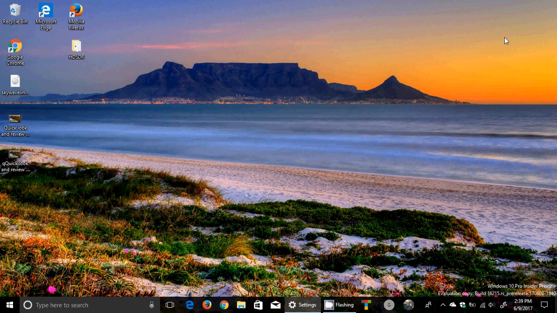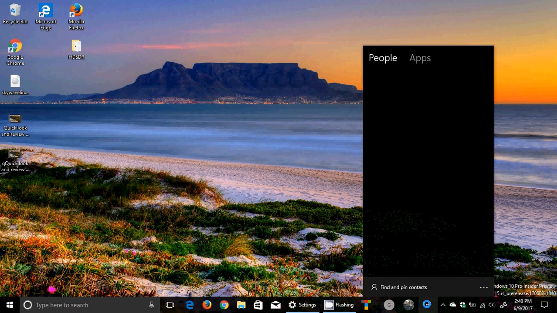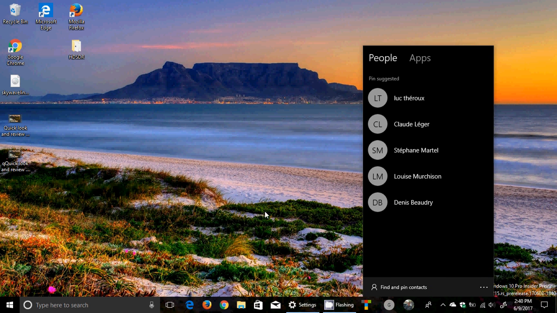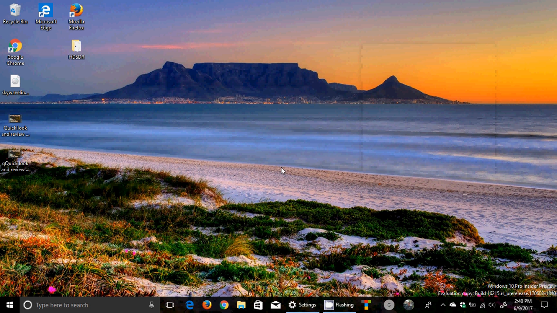The People improvements: more reliability with the People app. They updated the logic so that if you have the My People flyout open, you can now drop a file onto the contact pinned in the overflow. Before, you had to take the file and drop it directly on the pinned contact there, but now you can also take it and move it right here directly onto the contact. So lots of new little things there.